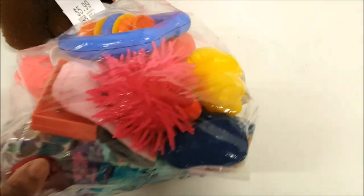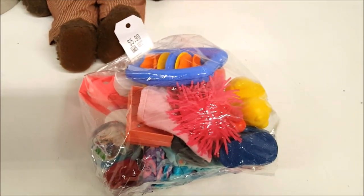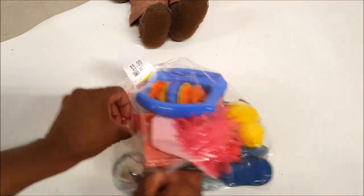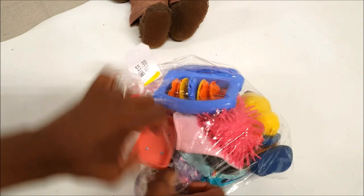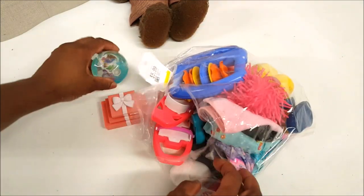Let's look at this Ugly Doll — we can always look up his name. He's marked Hasbro Ugly Dolls. Now we have only one bag to open — this big bag for $4.99 filled with all sorts of goodies. I only got it because I noticed it had some 18-inch doll clothing and shoes. This is absolutely my favorite part — opening the bag and sorting through what's in here because I always discover things I didn't notice at first.